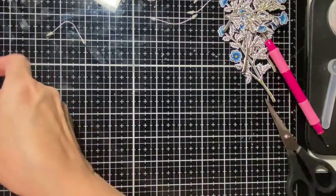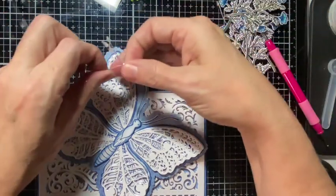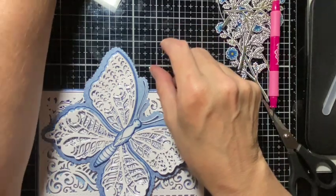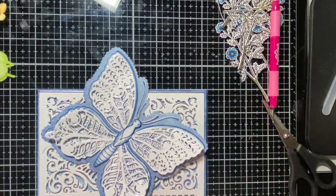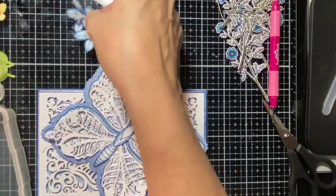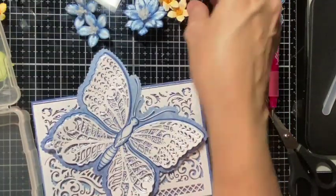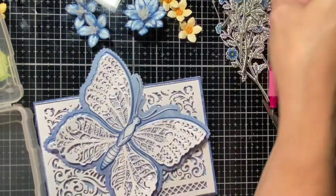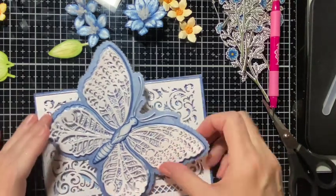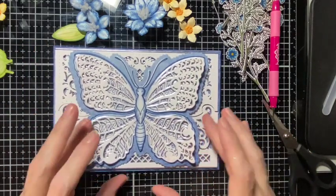All right, so let's get our flower out, get our stamens out of the way. We've got our leaves. Grab our other flowers. Had these already made. And let's build our card. Okay, so the first thing we'll do is attach our butterfly, and we'll put her right in the center.